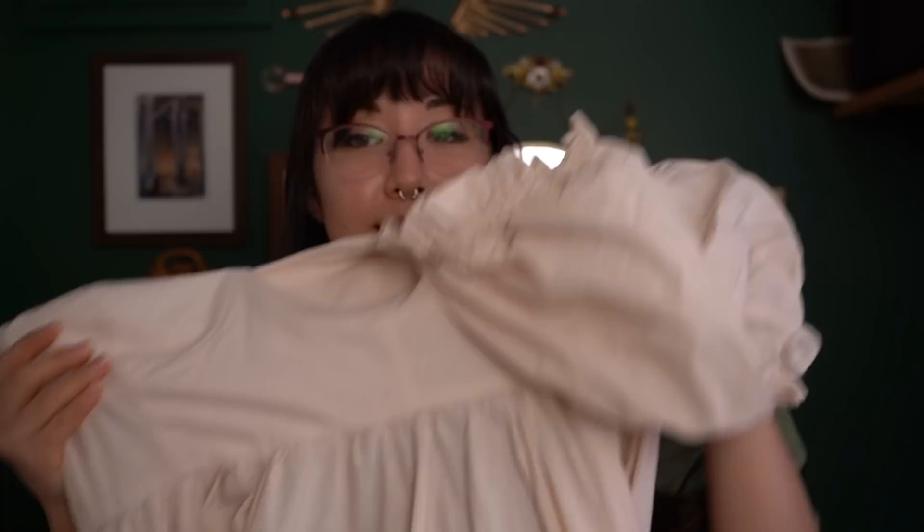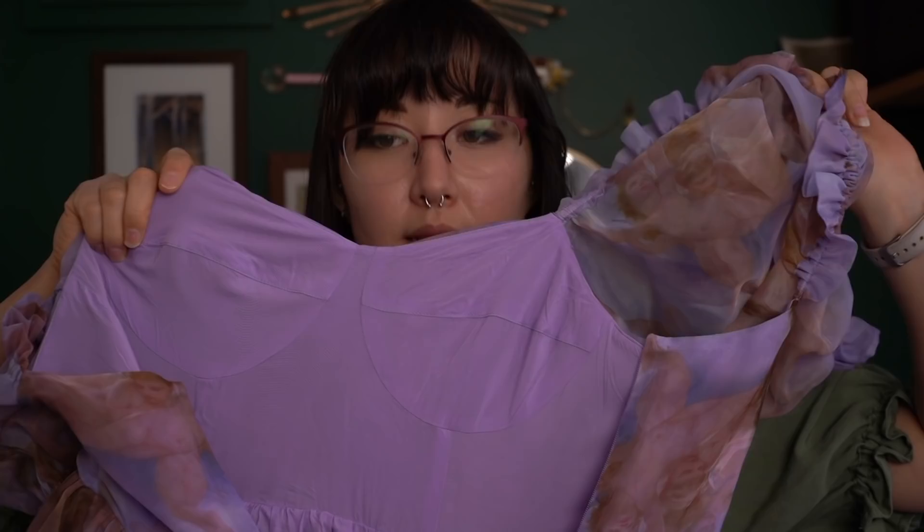The two dresses I have are the Venus Ritz and the Lickety Split Ritz dress. The Venus Ritz retails at $399 on their website and the Lickety Split Ritz retails at $330 — I believe both are currently sold out. The Venus Ritz is made of a printed polyester organza, and I believe Selkie has all of their fabrics custom printed since it was pretty impossible to find elsewhere. They source all of their fabrics from Guangzhou. The lining for the Venus Ritz is a rayon, while the Lickety Split Ritz is 100% cotton with the lining being the same fabric as the outer part of the dress.